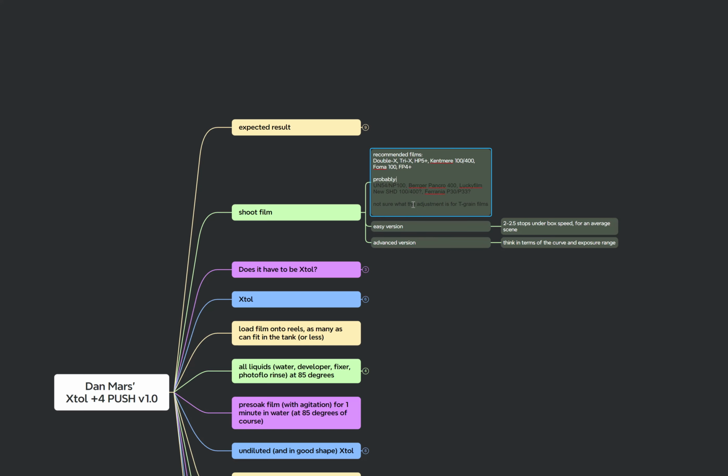So Orwo UN54, or I think you could get it now as NP100. Berger Pancro 400, if you can get your hands on it. I think probably the Lucky Film new SHD 100-400. I have some of that coming in the mail, so I'm about to try it. And then the Ferrania films, I think they're going to work too. I'm going to try them. I've actually got the P33 in my camera now set up for this development.